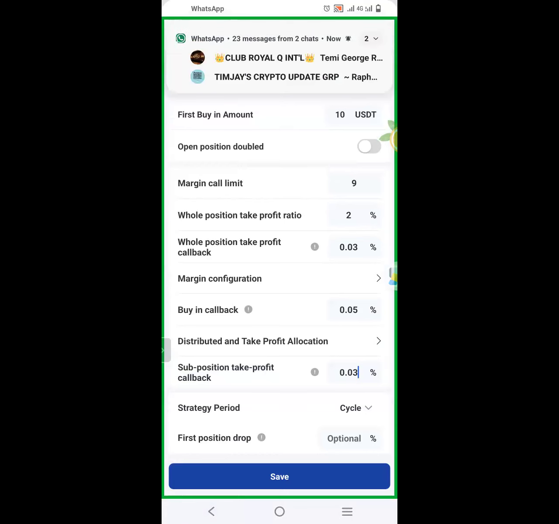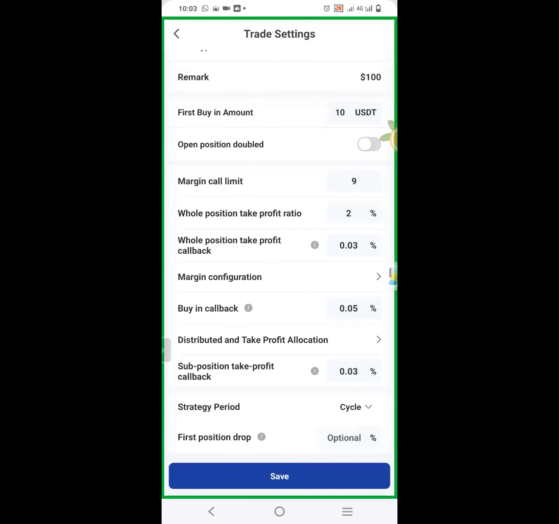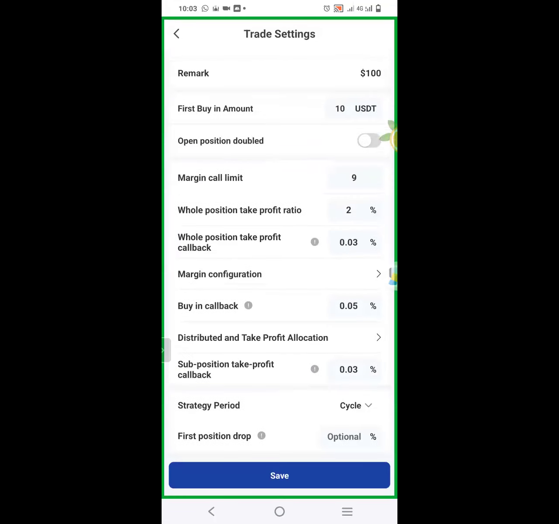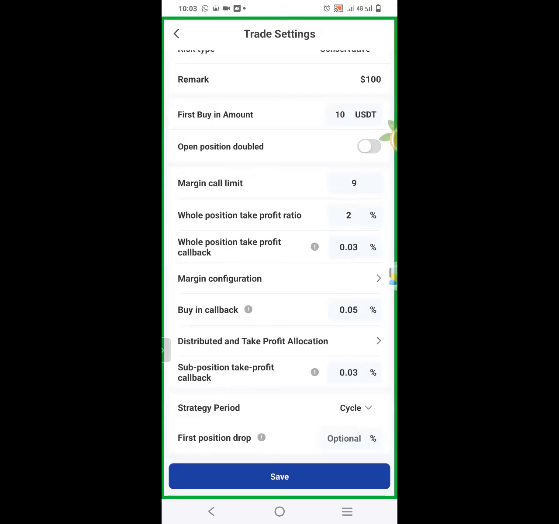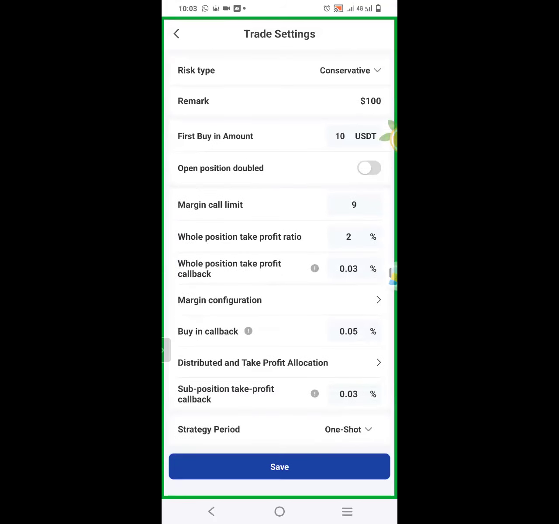Before I come to this side, let me just go there. This traces the MACD, not here. So select one shot. Yeah, I prefer the one shot settings. MACD can definitely be used with one shot, circle, but when we get there, I will explain. But you select one shot here. Once the robot purchases, enters the market and sells the trade for you, it should not buy again. That's the meaning of one shot. As simple as that.